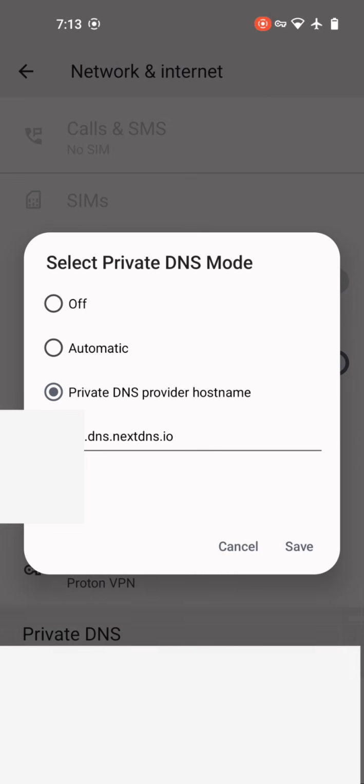Next, we're going to go to private DNS. Here, it's probably best to always choose automatic. That way, your DNS queries will always go through your default DNS provider. If you're using a VPN, it'll go to the VPN's provider, etc. And that way, if you're worried about fingerprinting, this will allow you to blend in better. However, for me, I like to use NextDNS as my DNS provider. So I have entered my DNS hostname into here.